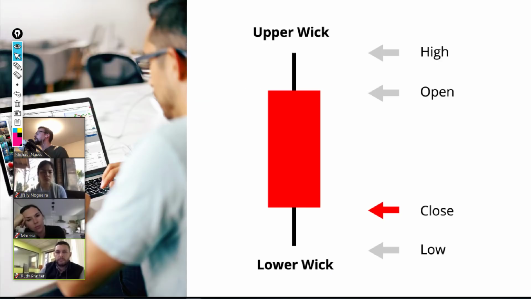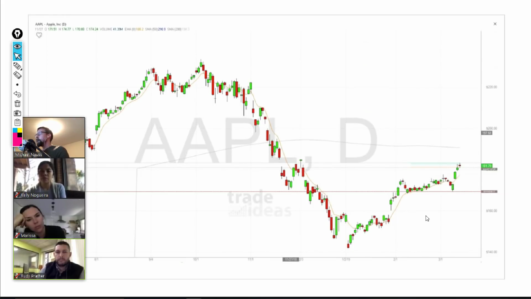And one more example I wanted to point out was right here. These two candles here essentially are at the same price, right? So if we go back to what we learned, this is a red candle, so that means the open was up here, and then it sold off all day and the close was right there. And then the next day, because this was a green candle, it means the open was down here, and then the stock rallied all day and the close was right here. So if you looked at this on that line chart, it would show almost no movement because both the open and the close are the same price.